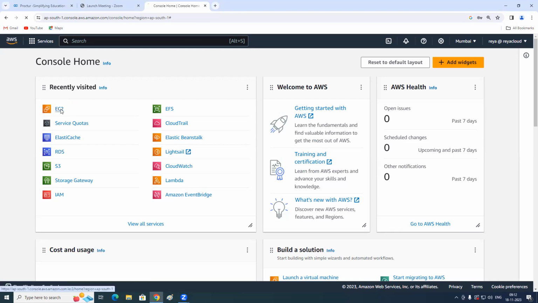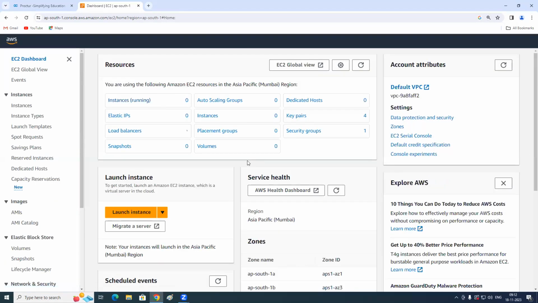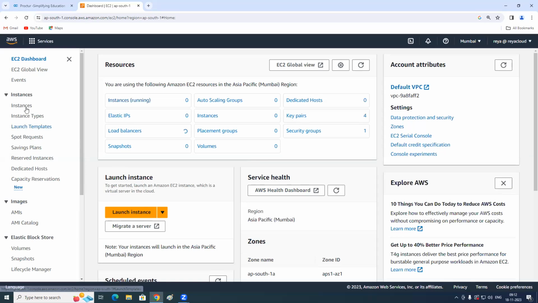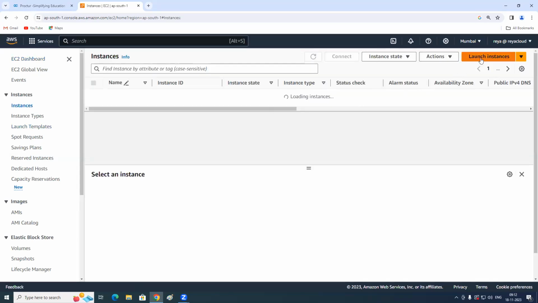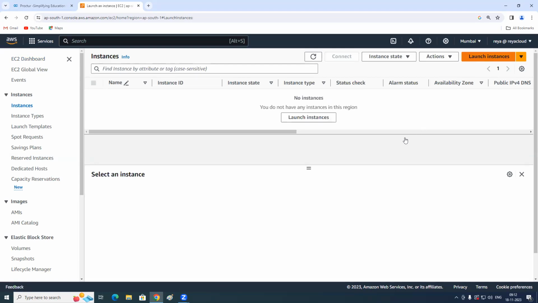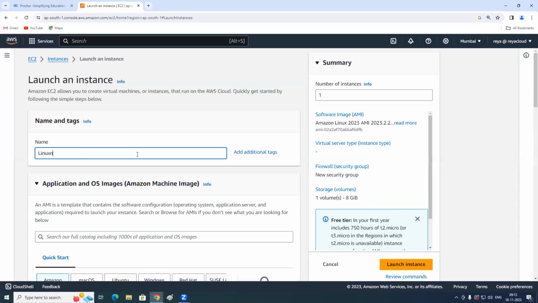Okay, so let's go to EC2. Let's go to instances and launch the instance. Click on launch. I call it Linux instance.